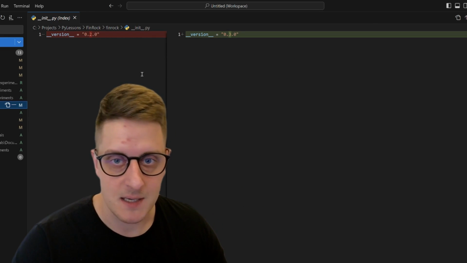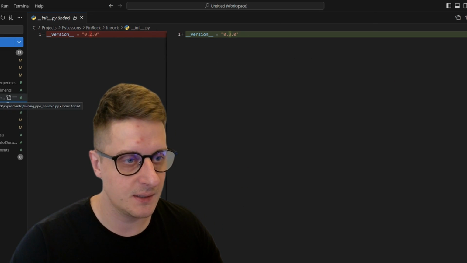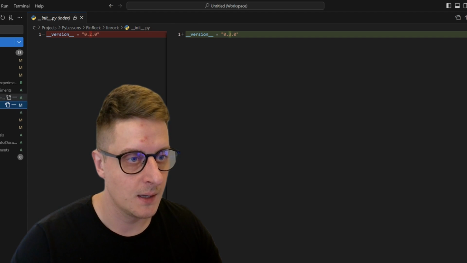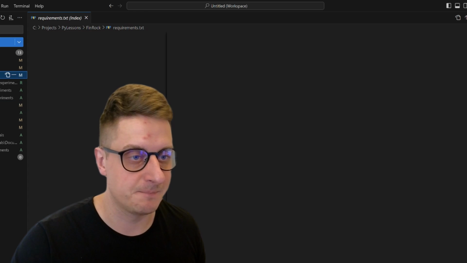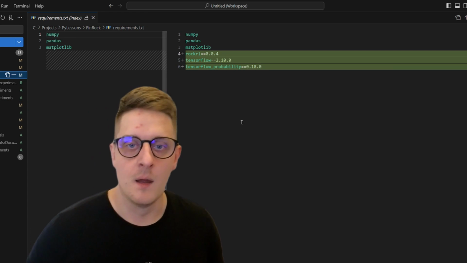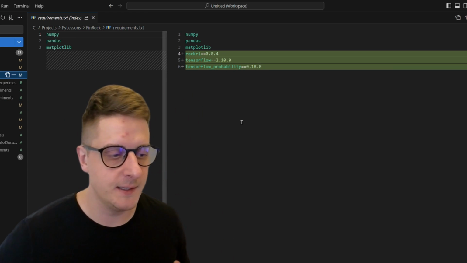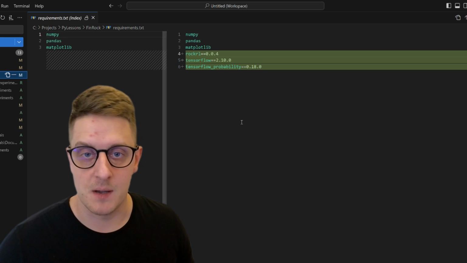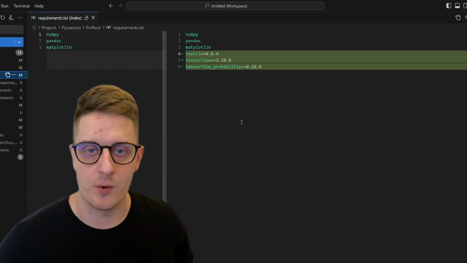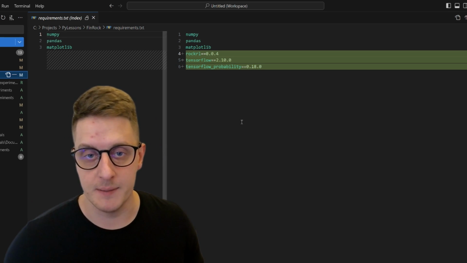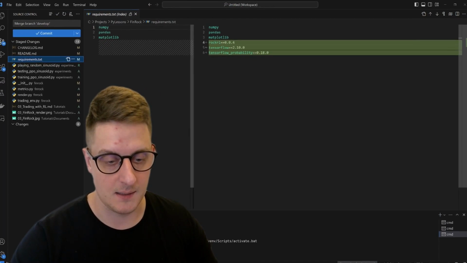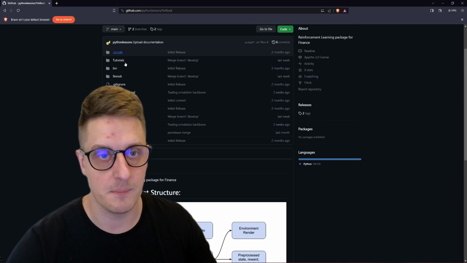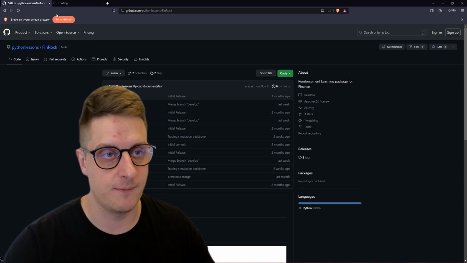What else changed? Of course, the version changed, and I think the most change is within the reinforcement learning part, because as you might see, I added this RockRL library. That's my library that I'm also working on aside. And if I open GitHub, I should find it.